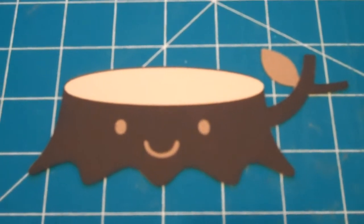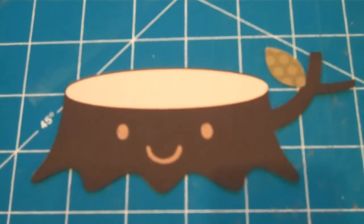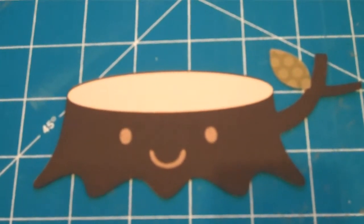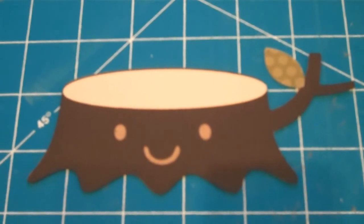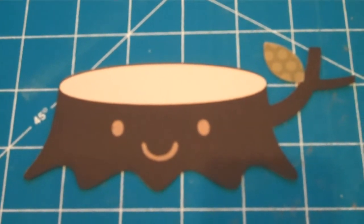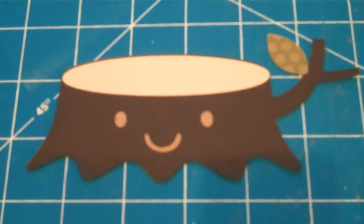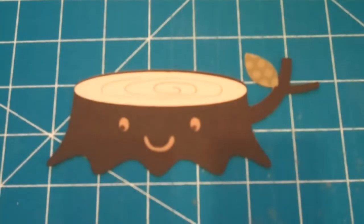I just added layer 2 to layer 1. I just added layer 3, which was the leaf, to the main base layer. It was the only thing that was still showing, and my tree trunk is finished and ready for my project.